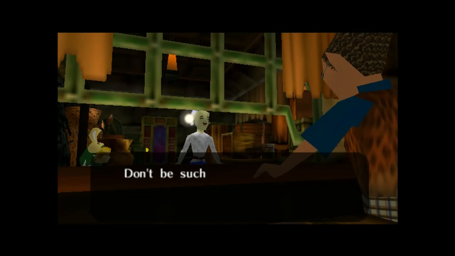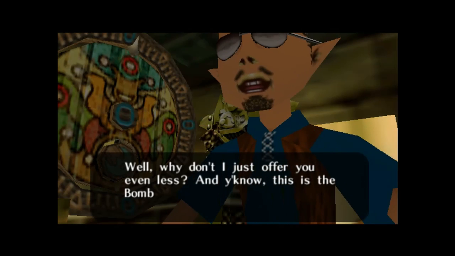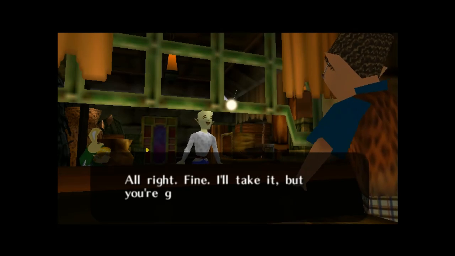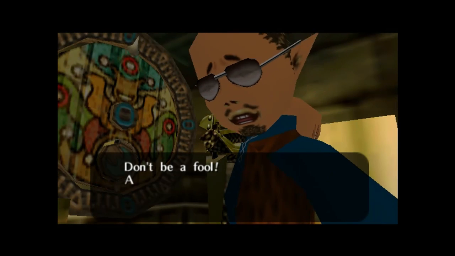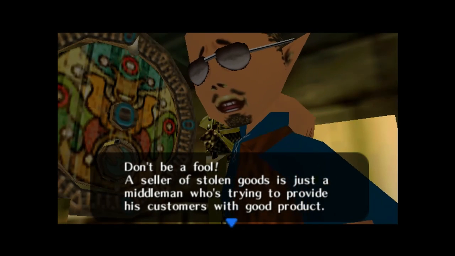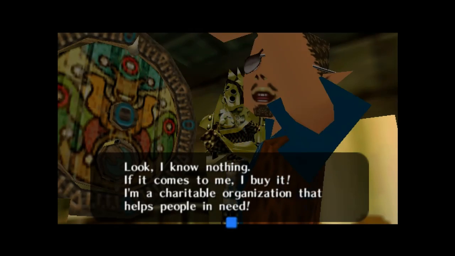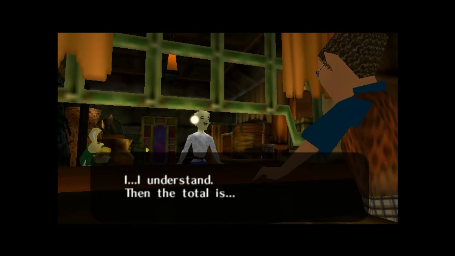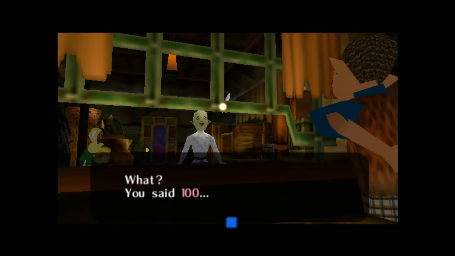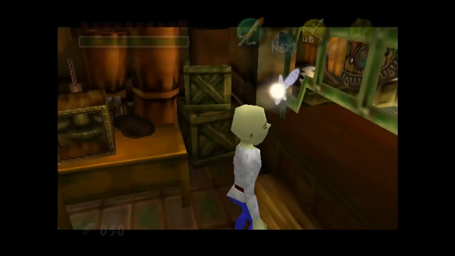100. Don't be such a rupee pincher, you missed her 200. Well, why don't I just offer you even less? And you know, this is the bomb shops. How about if I tell them all about you? Alright, fine, I'll take it. But you're guilty, too. Don't be a fool. A seller of stolen goods is just a middleman who's trying to provide his customers with good product. Look, I know nothing. If it comes to me, I buy it. I'm a charitable organization that helps people in need. I understand, then. The total is... It's 50 now, so there you go. What? You said 100! Oh, so you don't want me to take it off your hands. Wait, it's a deal, it's a deal.